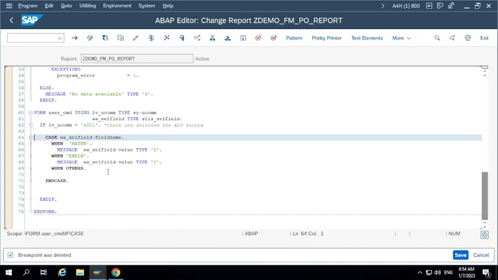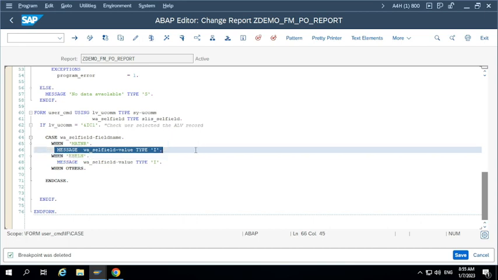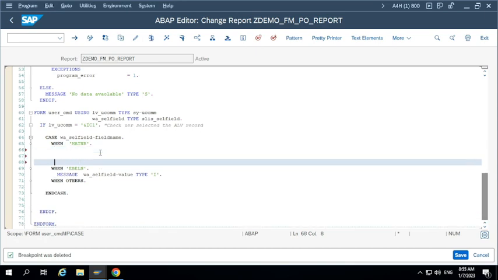So this way you can make the report interactive on any number of fields, depending on the user requirement. Okay. Now we'll implement our actual functionality. What is our functionality? We need to display the next level report, the sales order report for the selected material, right? Now implement the functionality.